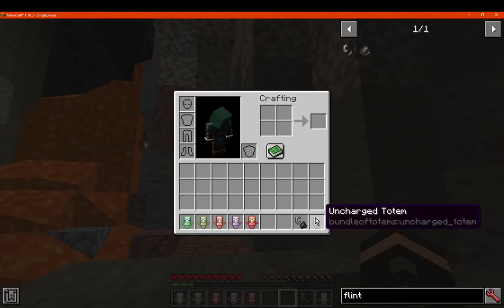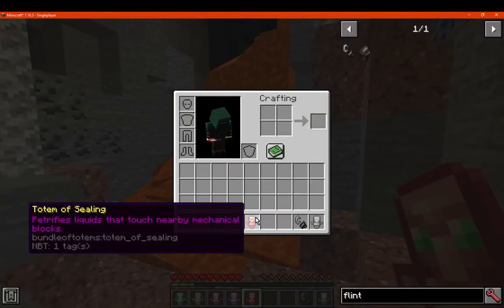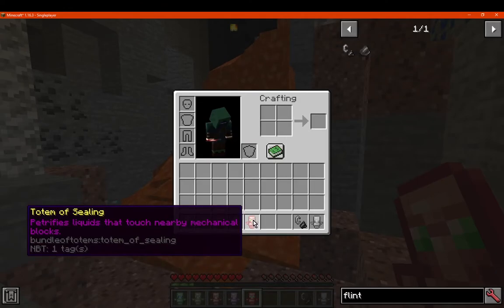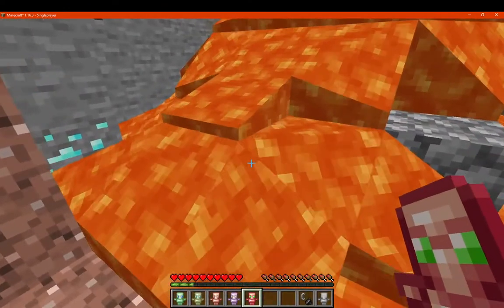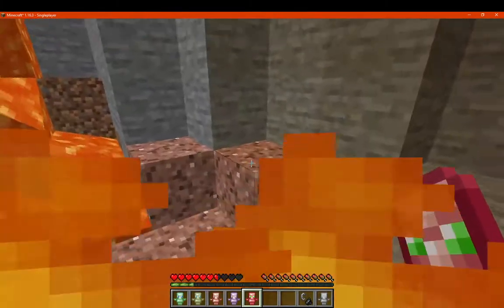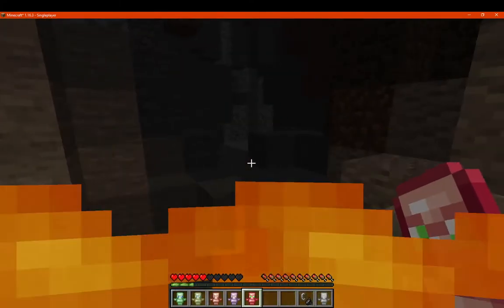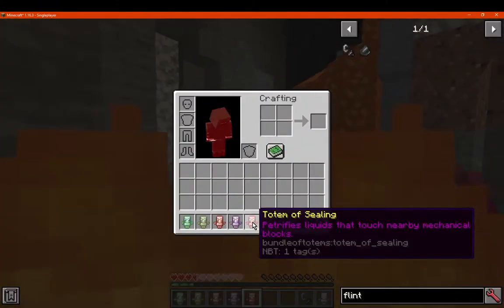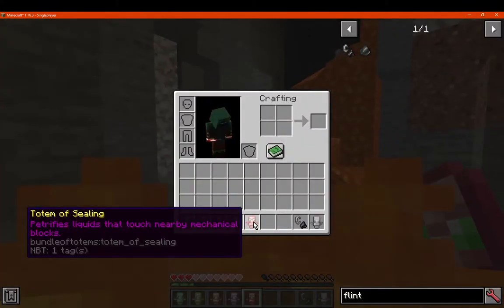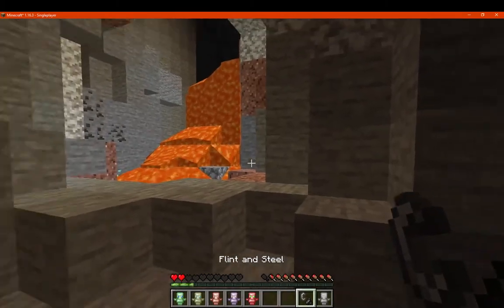It is used as probably another type of one. So, petrifies liquids that touch nearby mechanical blocks. What do you mean by mechanical blocks? I don't get what that means. Petrifies liquids that touch nearby mechanical blocks. Does it just mean redstone blocks? Because redstone's not mechanical, so I don't get it.